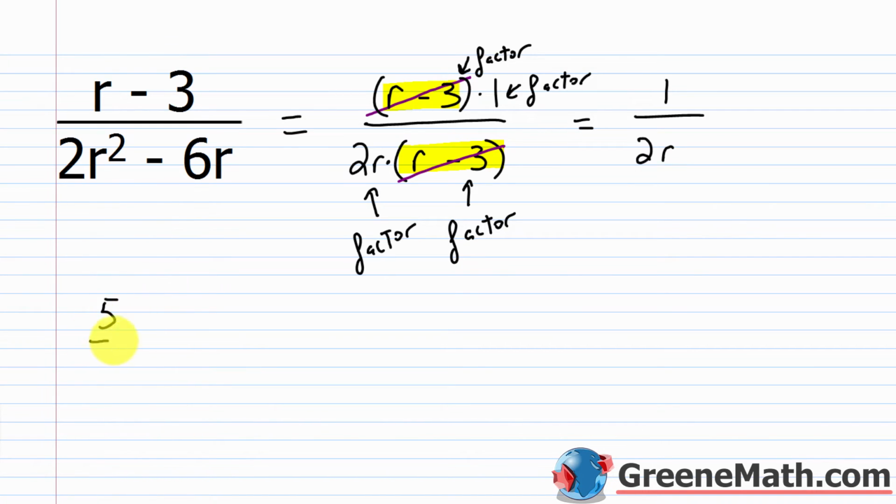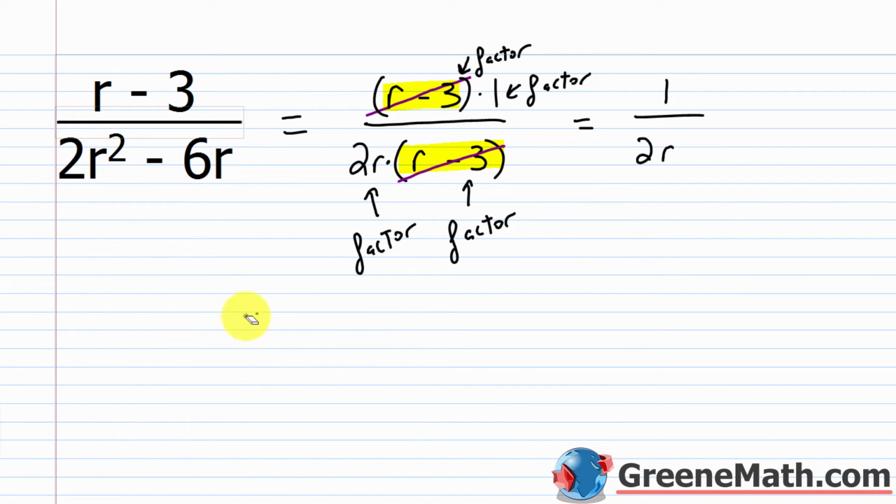If we want to just quickly refer back to an example we did with fractions, we looked at 5 over 10. 5 doesn't factor, it's a prime number, so we could write 5 times 1 if we wanted to. Over 10 we write as 5 times 2. So what am I doing? I'm canceling a common factor of 5, and I'm left with 1 over 2. Same thing I did here. I canceled a common factor of r minus 3. So that's all we're doing here. It's not more difficult. You just need to realize one key thing, and I'm going to explain that to you right now.